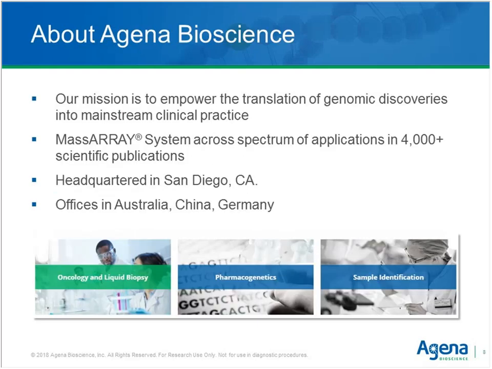Before we start, just a couple of words about the company I work with, Agena Bioscience. Our mission is to empower the translation of genomic discoveries into mainstream clinical practice. To do so, we have a number of clinical and non-clinical applications around the MassARRAY system, which is a MALDI-TOF-based mass spectrometer, and currently more than 4,000 scientific publications prove the feasibility.